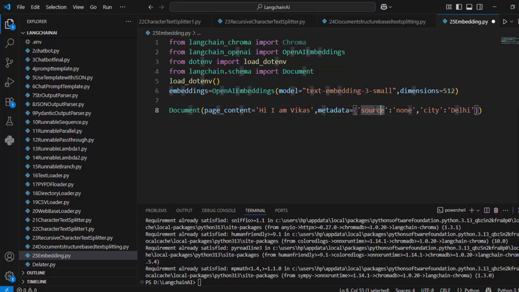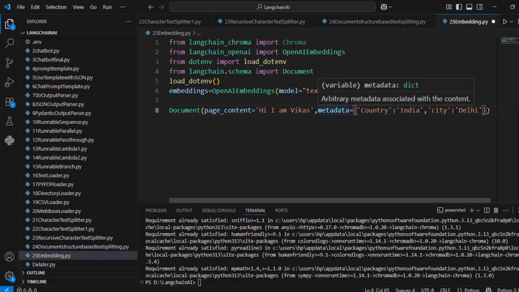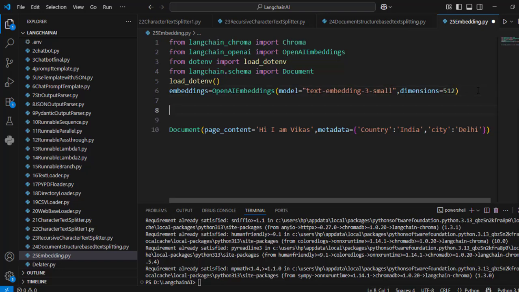Maybe here I will write country as India. So like that, some metadata I am adding in the form of a dictionary. So this is a document which I have created, which has page content and metadata, but I told you I want a list of documents.